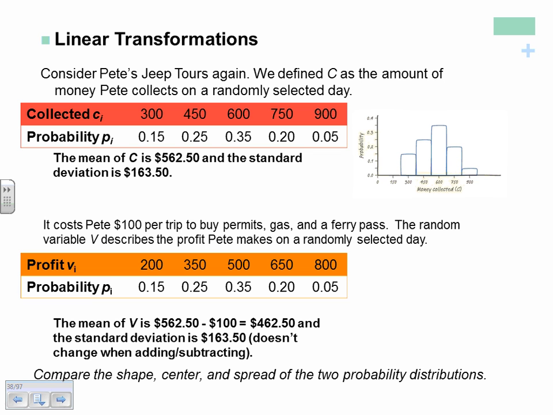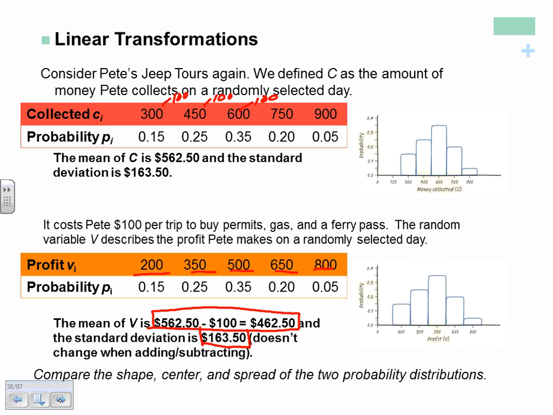All right, so I'm going to take whatever I made and subtract 100 each time to get to these new amounts. So if I am subtracting, what changes and what doesn't? All right, so I do subtract with the mean. I do not subtract with the standard deviation. So the center is going to be smaller by 100. The spread will stay the same, and the shape will stay the same. And there's what the shape would look like.